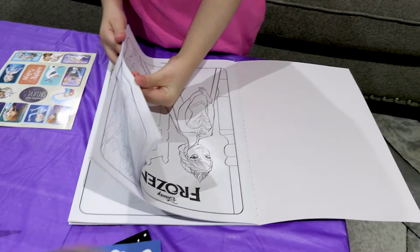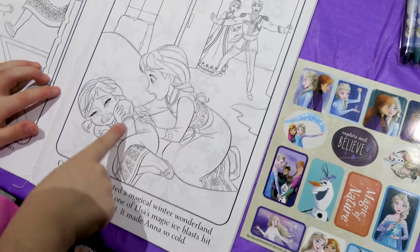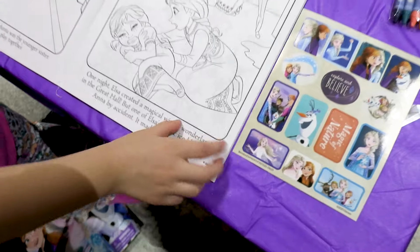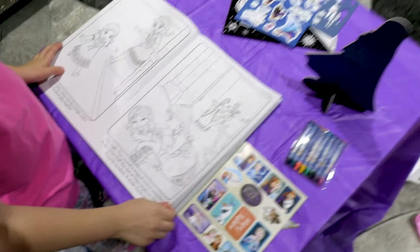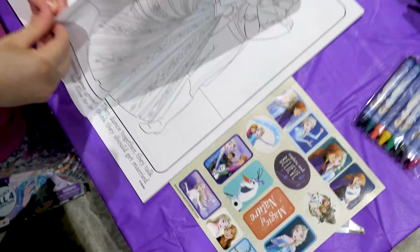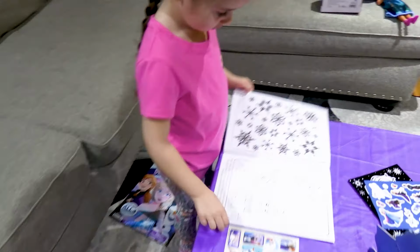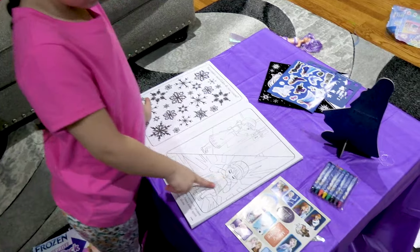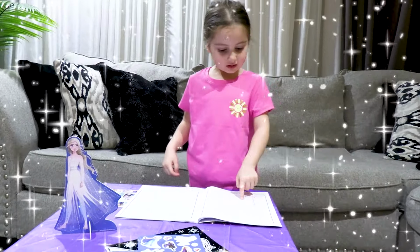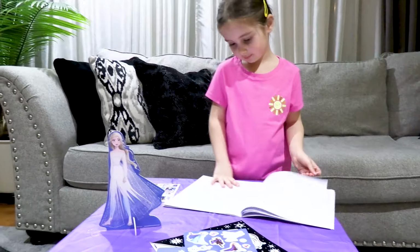And a Frozen color book. Look, Mommy is a Mommy and Daddy. It's Elsa. And Anna is like, Anna is crying, yeah? Elsa created the magic winter wonderland in the Great Hall. Wow. And this is a very beautiful book because it tells the story and you can color it at the same time. Mommy will read to you and you can color it. Look, Elsa. Anna. Look at that. Elsa is so smiley. Anna's crying.